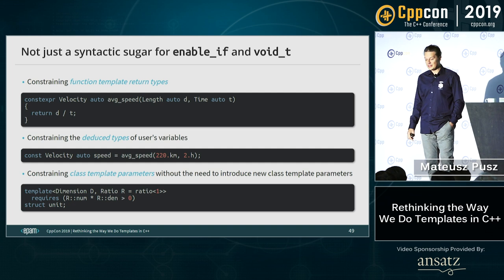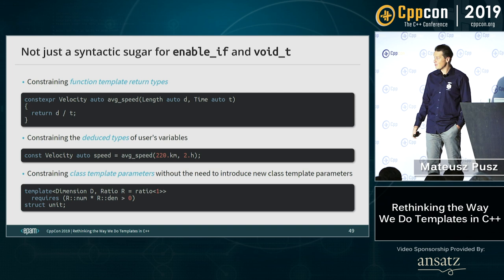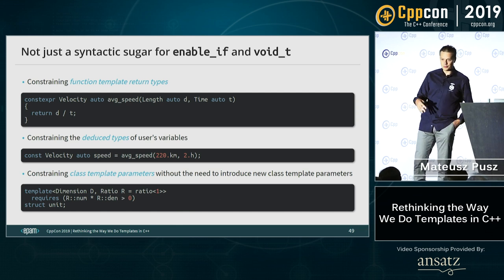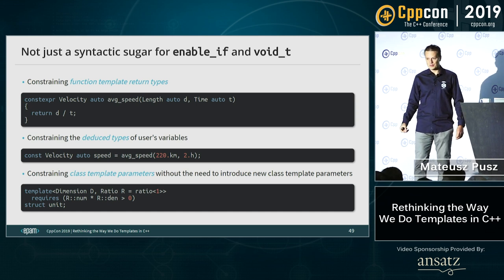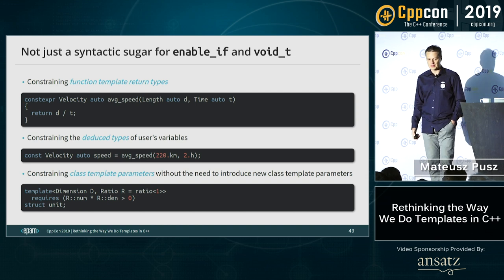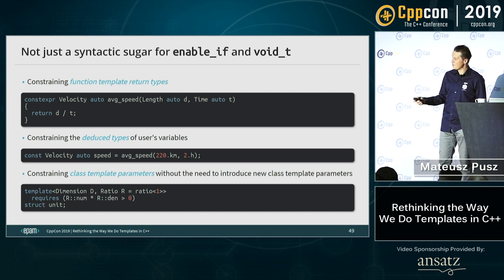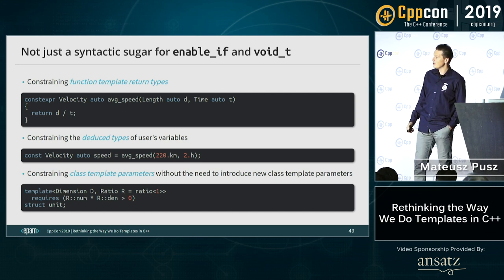And it's really easy to constrain template parameters. It was possible with SFINAE, but then you have to provide additional template parameters here, like typename equals enable_if, typename equals enable_if, and so on. But then if you're looking into the compiler errors, instead of two types in a template parameter, you will have like four or five, which again makes the analysis of compile time errors and user experience worse. With concepts, you have everything clear and easy here. So it's much more than just syntactic sugar, in my opinion. And I really recommend using them.